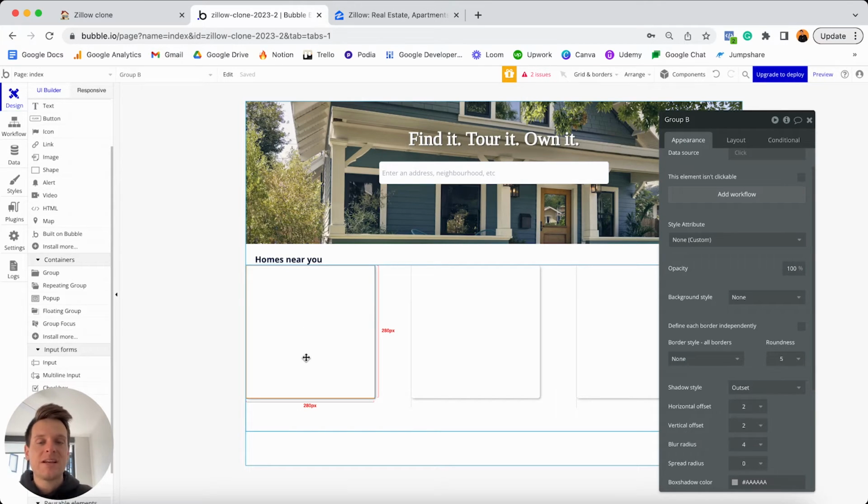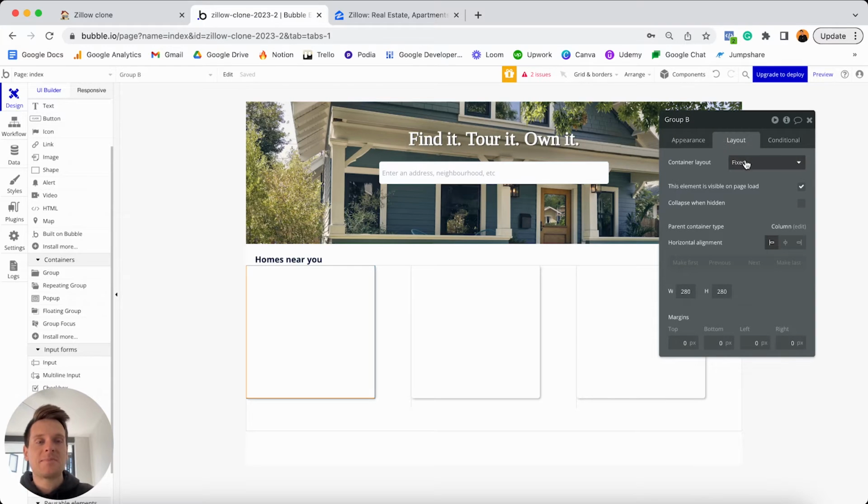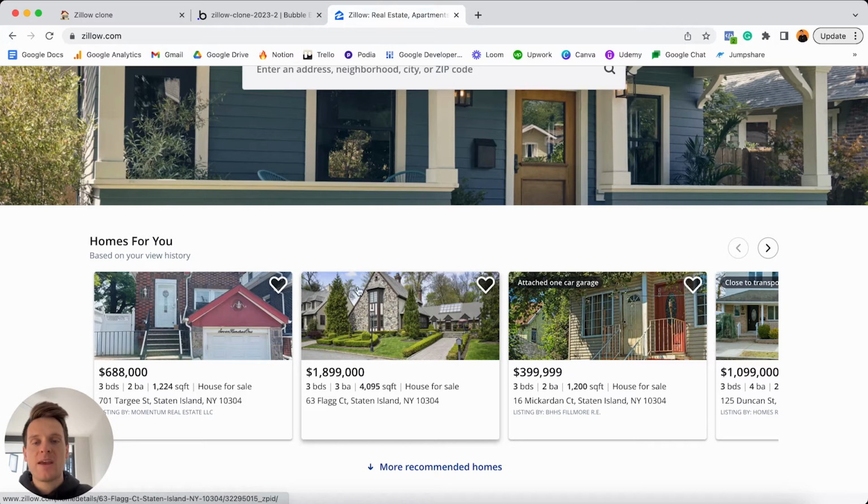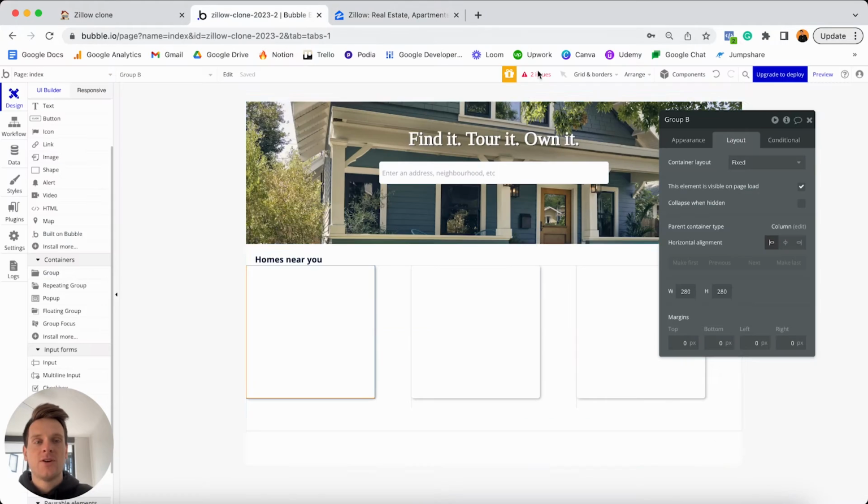What I will need to do though is update the responsive settings of this, because right now I can see it's only taking up a small fraction of the space that it has. Whereas I'm going to want this to take up as much space as it can. So if we jump to our layout tab, the first thing I'm going to do is update the container layout for this group. So once again, groups are like mini pages within your overall app. So these are going to store a bunch of different elements, and these elements will be stacked from top to bottom. Because if I jump into Zillow, I can see at the top here we have our image, below that we have our price, and then all of the additional information. And look, all of these elements are stacked on top of each other. So in Bubble, I'm going to set the container layout of this group to be a column.